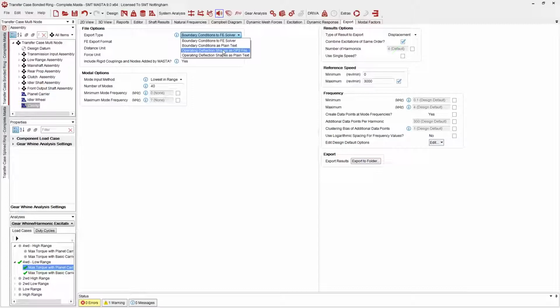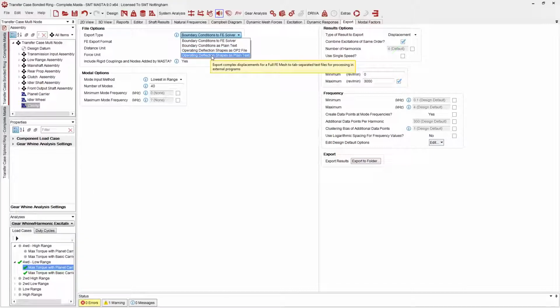So this is a kind of Nastran results format, but it's well supported by most of the major acoustics packages. So certainly Actran and LMS Virtual Lab as well. They both support reading in these files.